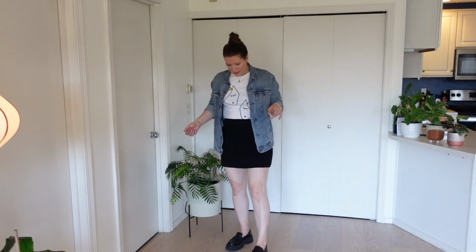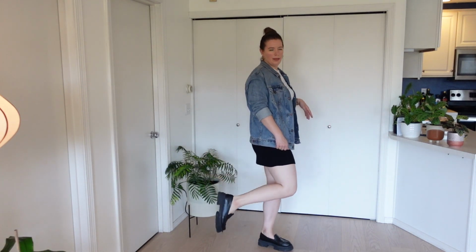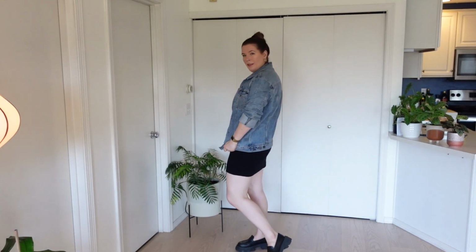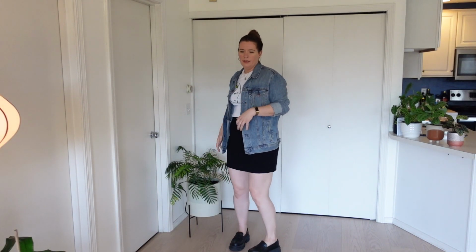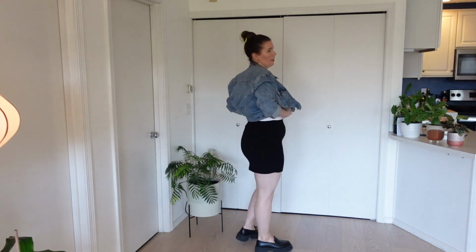I would probably wear it with tights, but I'd have to dig those out right now, and I'm too lazy to do that. So imagine it with black tights. And again, I like this whole chunky loafer vibe. I know it's been going on for a few years now, but it's very much my vibe, so I like that. This Levi denim jacket, fun fact, I drunkenly forgot my jacket at a bar and accidentally grabbed somebody else's denim jacket. So Levi jacket that I accidentally, very unaccidentally took, or stole from somebody. I'm very sorry to whoever that person is. Graphic t-shirt, I just think it's really fun. And then this black mini, and it is really comfortable.